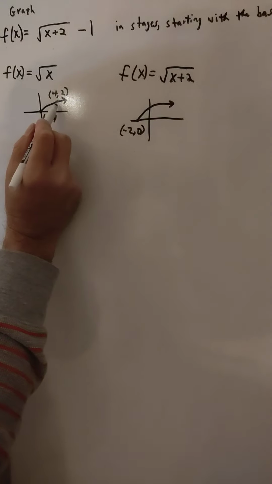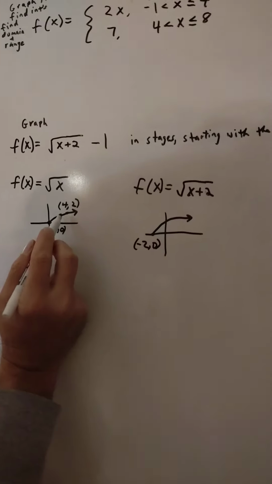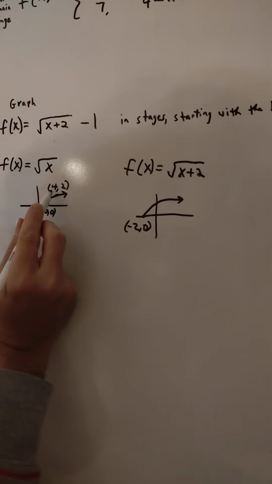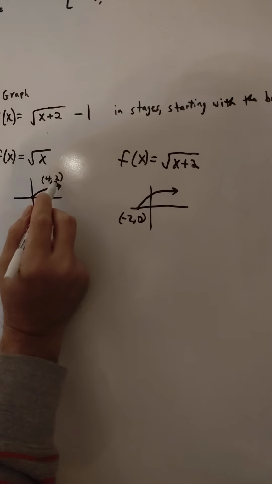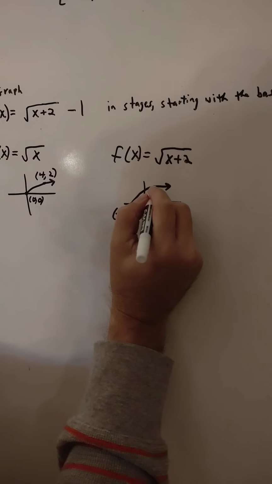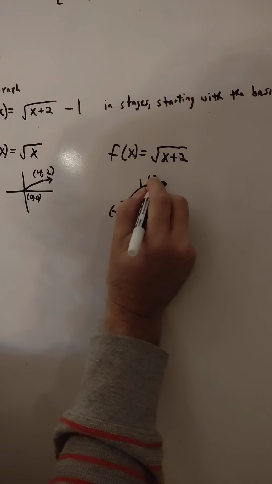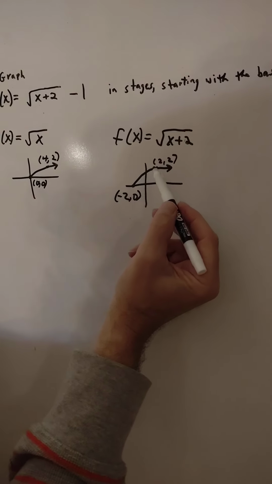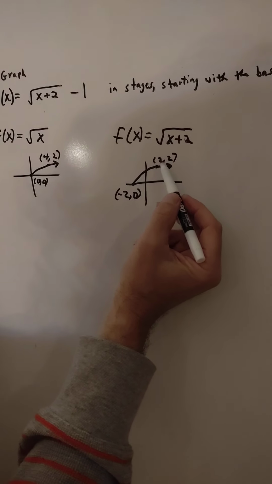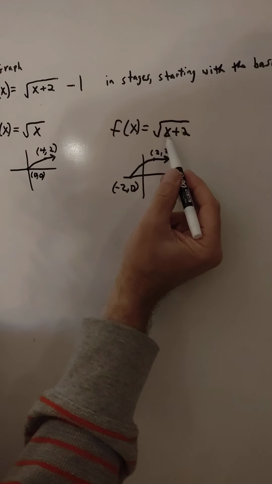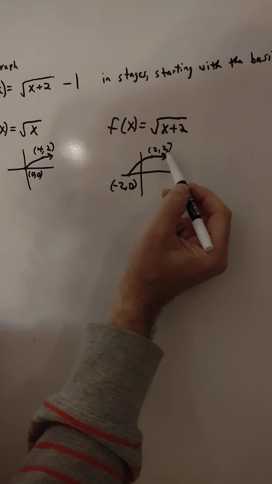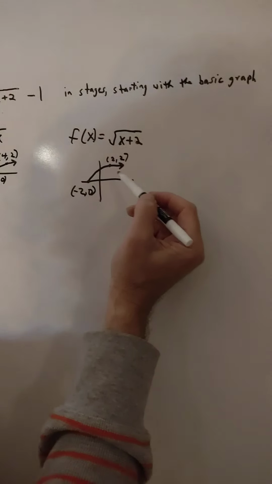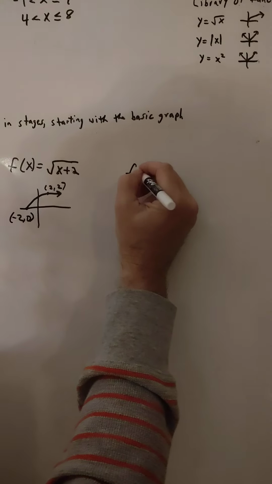And what is this point going to transform to? Subtract 2 from that x coordinate. What's 4 minus 2? 2. And you leave the y coordinate the same. So make sure you plot it in the right spot. That looks like it could be 2, 2. You can do a test check if you want. If I let x equal 2, is the output going to be 2? What's 2 plus 2? 4. What's the square root of 4? 2. Yeah, so that's a good sign. And now all we have is one transformation left.